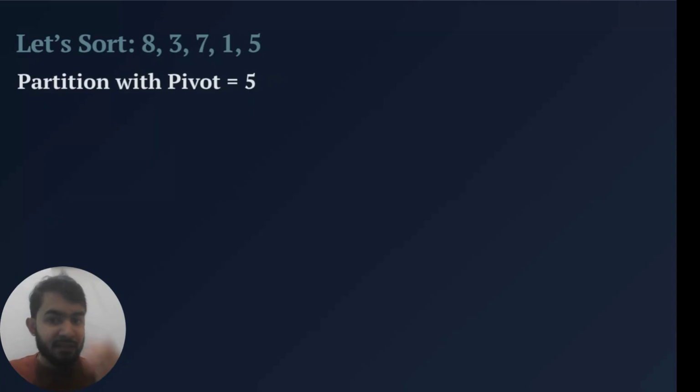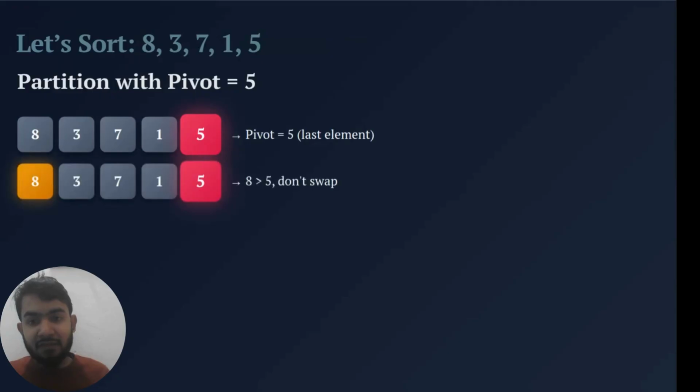Here in this example, I chose the last element as the pivot, but the best case is you choose it randomly, then you can get the best result. And someone might choose the first element, so instead of choosing the first or last, it would be nice if you can choose randomly. So let's say here I choose the last element as the pivot.